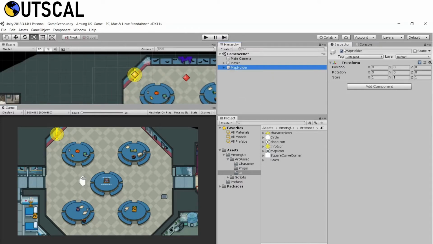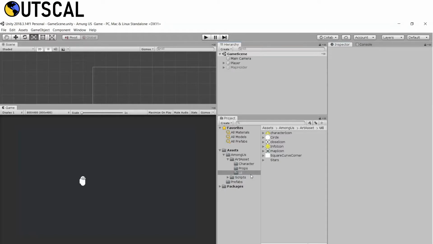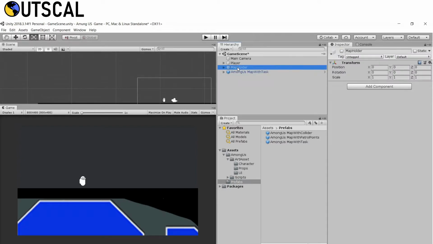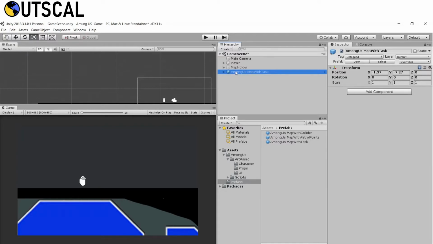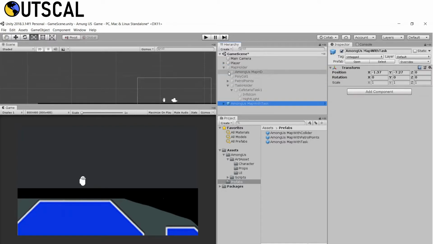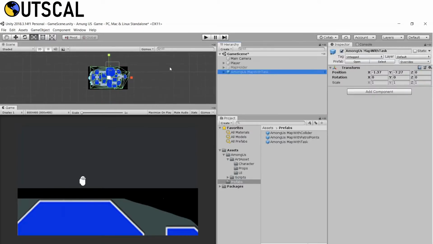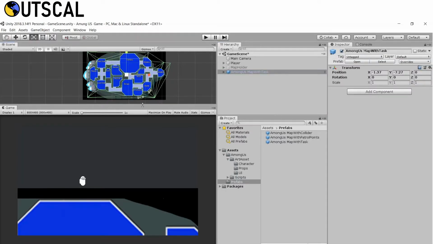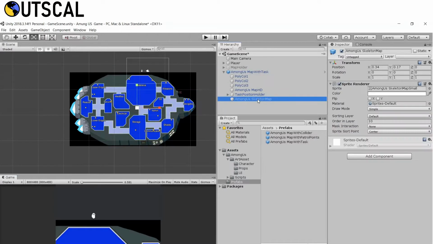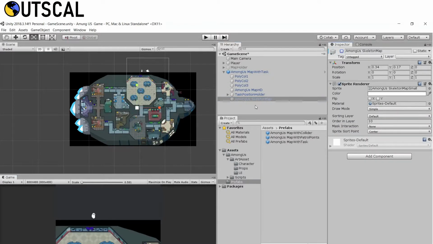So first of all, let me deactivate this thing and let's drag our prefab. So let's drag our Among Us map with task prefab, and we need to assign the position, right? So let's double click on it. So right now it also has one of the maps called this Among Us skeleton map. So let's deactivate it. This will be our minimap.